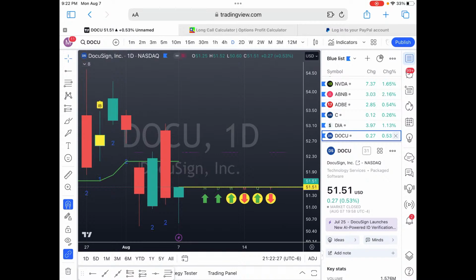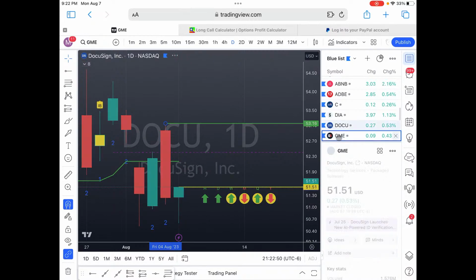Move on to DocuSign. So DocuSign, here's that 2-down green that we talked about. Okay, 2-down green and a pure hammer candle. There's barely any wick to that top. It looks like an actual hammer. We can look for calls at 51.51, and we can put our first targets way up here. And it may not hit those targets, but there's good potential here on DocuSign. We've got good time frame continuity for us there as well.